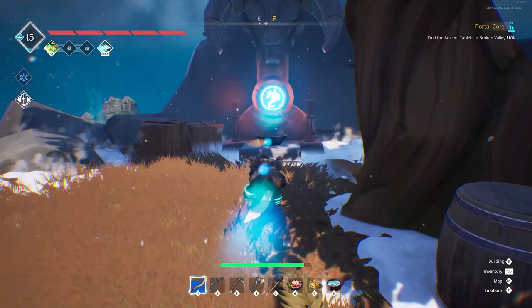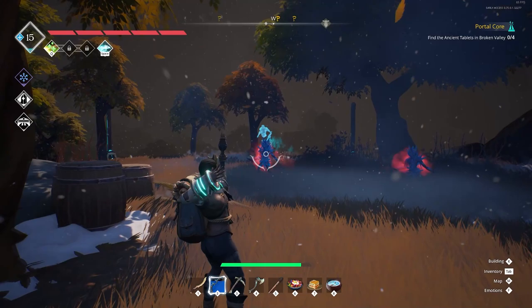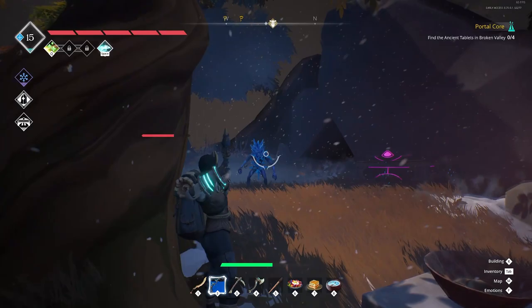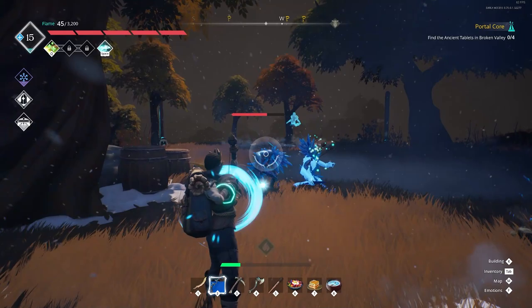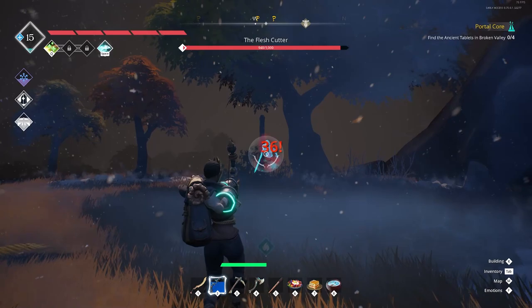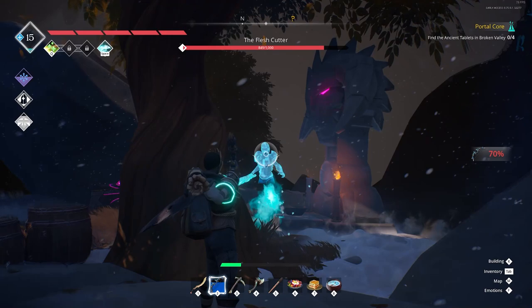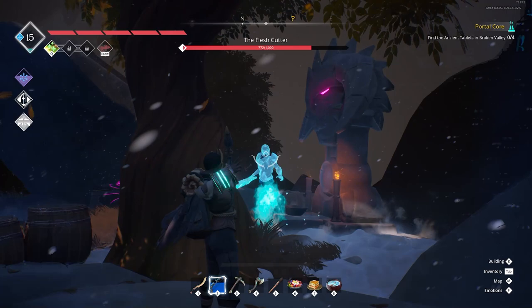The cold, eh? The cold. Astral Essence. This is the one, isn't it? Ha ha ha ha! Flesh Cutter. Oh my good god. Alright. He doesn't take much damage and he's got a lot of health. So I just cheese you into a spot. Come on, stamina. 51.